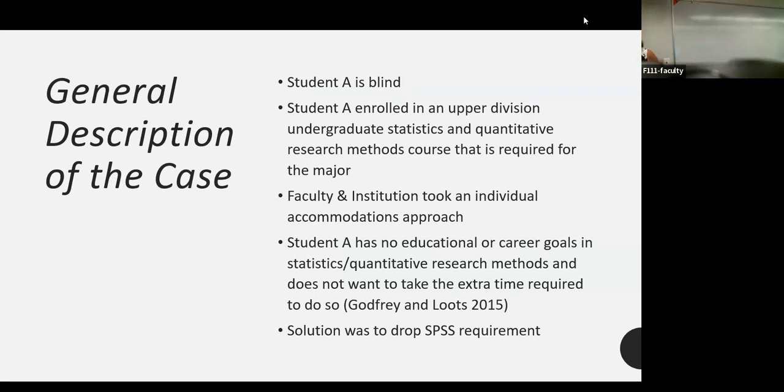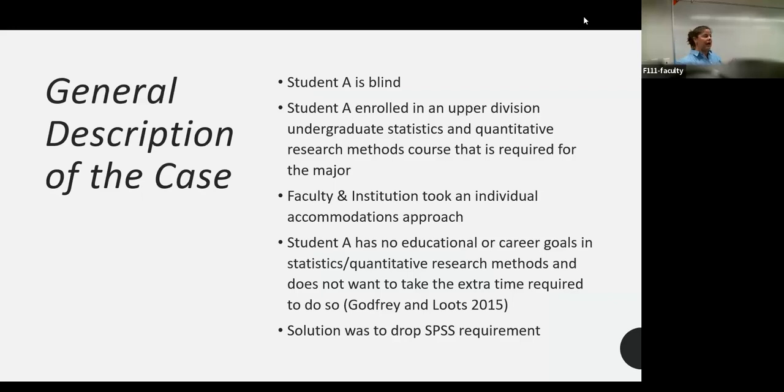Then they started talking more about how to apply what they learned in mentoring blind statistics students in graduate school to the undergraduate level. They focused on this criteria of educational and career goals as a potential way for you to determine what's reasonable for a particular student in your academic program.